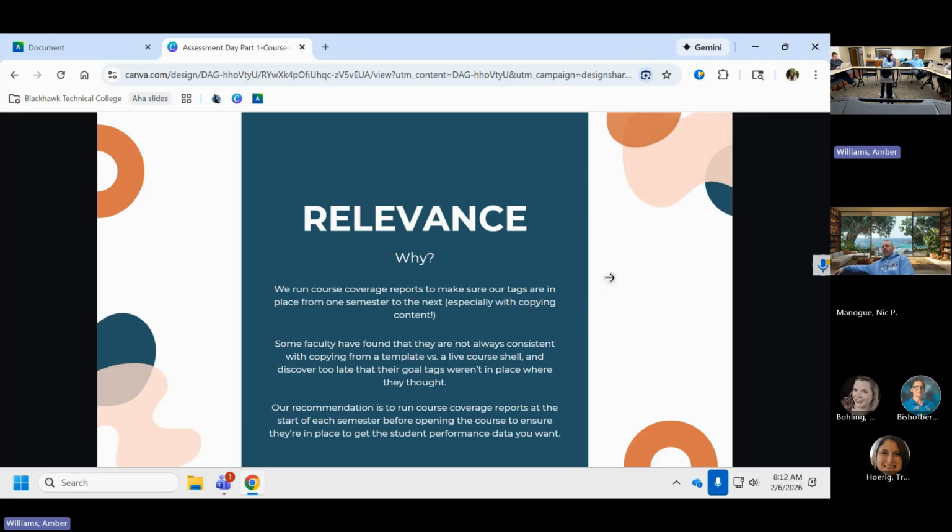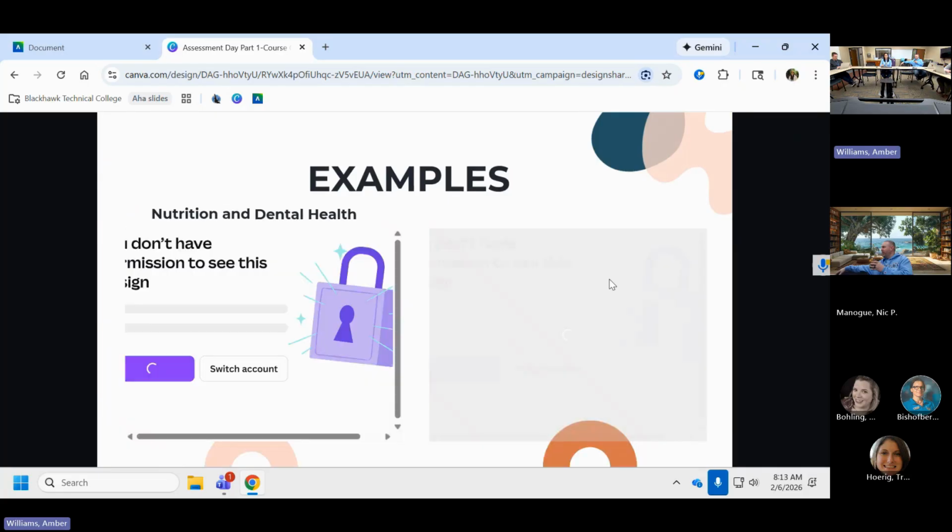Are we supposed to be tagging college-wide core abilities in all our courses? Not in every single course. That's a great question. We are going to talk about how often and when and where we should be tagging. Yes, that is coming up. So okay, perfect. Yes, great question. Thank you. Way to lead us into that sooner or later here, Tracy.